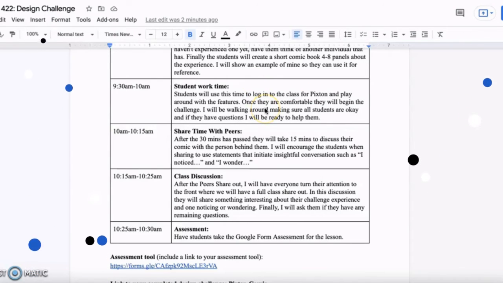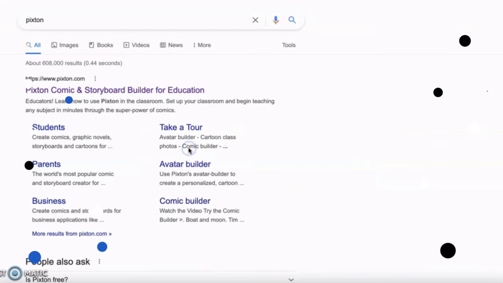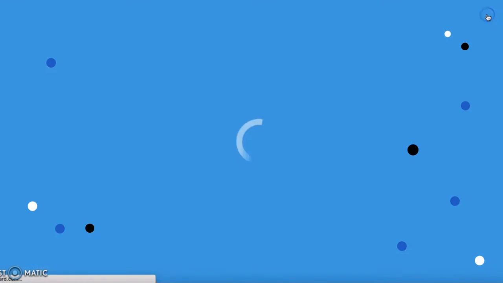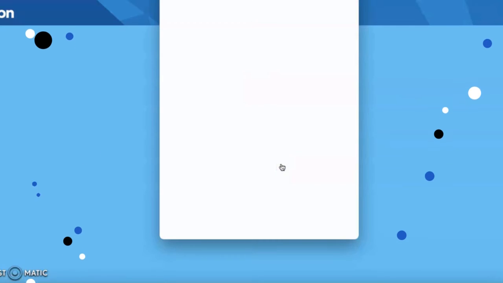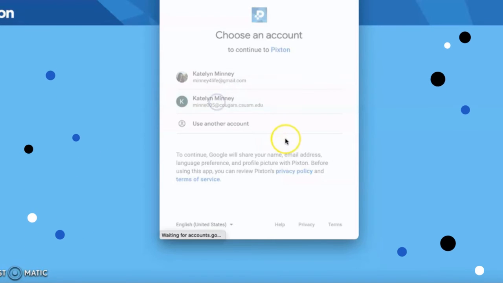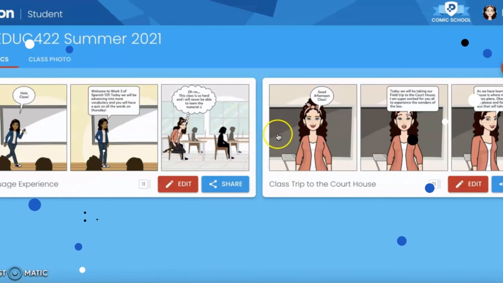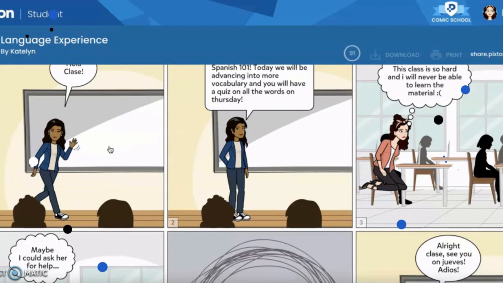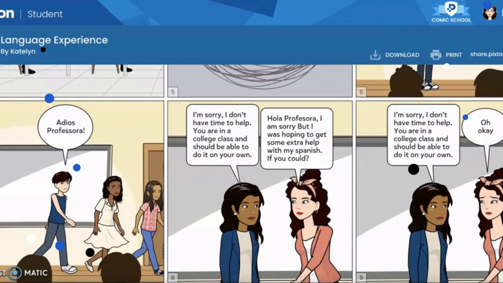And this will take the time for the class to log into Pixton, which is the website that's going to be for creating the comics. I'm going to log into it real quick, so I can show just a basis of what we have. So we can sign in with our accounts. I'm going to use my account, and I have 2 projects that I'm working on, but I have this first one that is the example I will show to them in the class. And this is a fairly easy process.